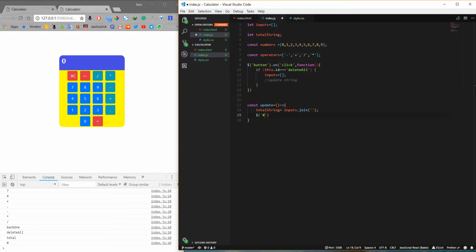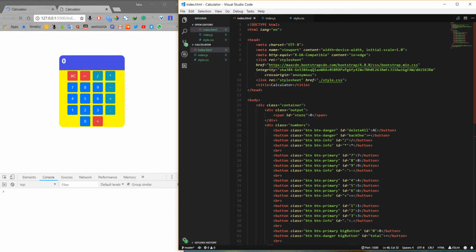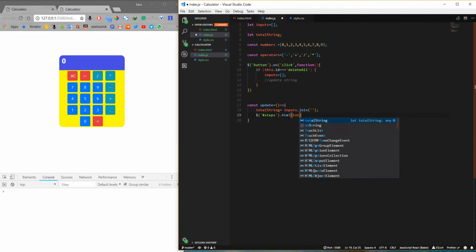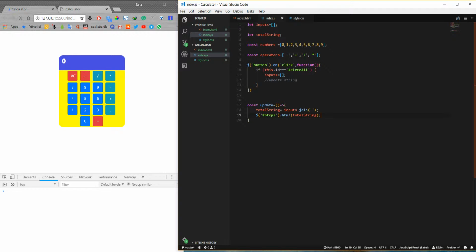I think the ID was steps. Let me check. Yes, it's steps, and basically just HTML and total string. That's it. So whenever someone runs this function, it will convert this array to a string and update this string here. So instead of update string, I can write update, and that's it.